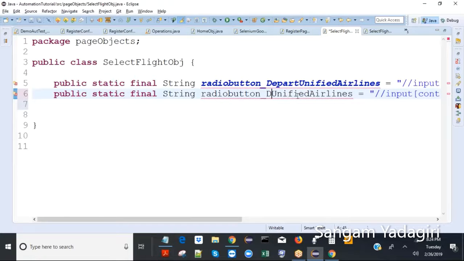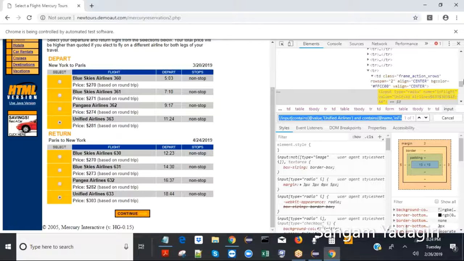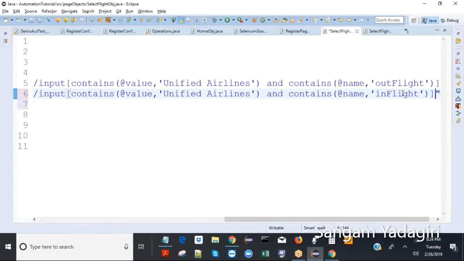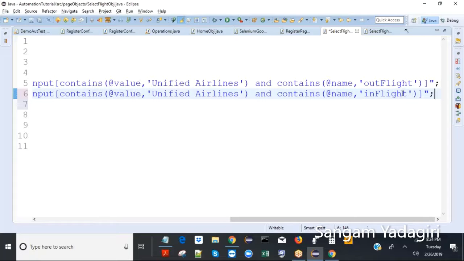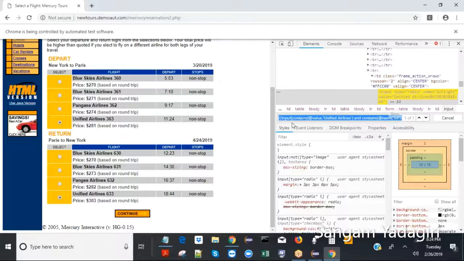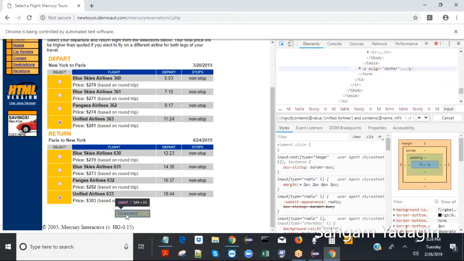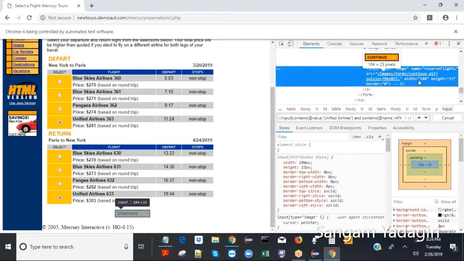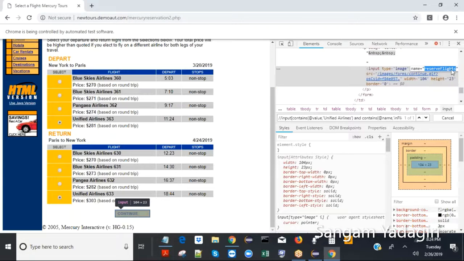So instead of depart, I would call it return, and quickly copy this, paste it over here, and one more, the last one. Okay, so that's input true, and image type is image, name is reserved flight, source is this URL, width, height, these are all useless, so I'm going to go for name, reserved flights.